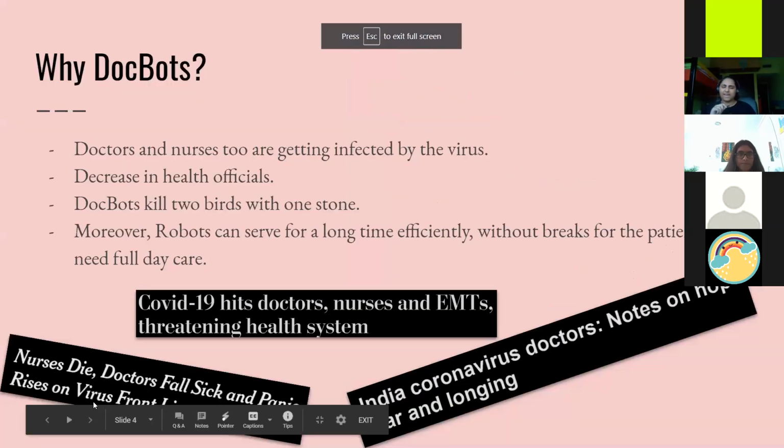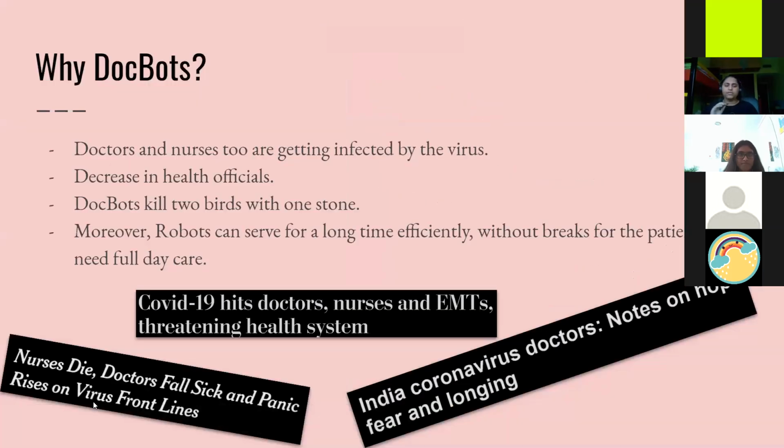Now, why do we really need DocBots? Do we really want to stay in a world where people need to risk their lives to save ours? That's why we came up with DocBot, which is literally an AI-based robot doctor. Doctors and nurses are getting infected, and there is a lack of health officials. Thus, DocBot kills two birds with one stone. It not only reduces the workload of doctors, but also provides added benefits such as long-time efficiency, no breaks, and full-time care.